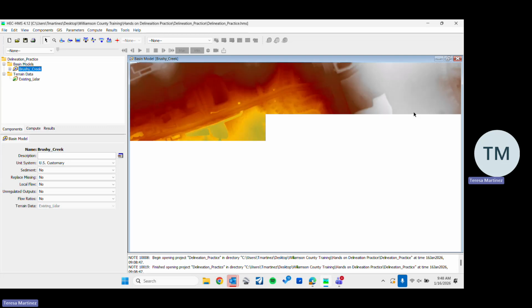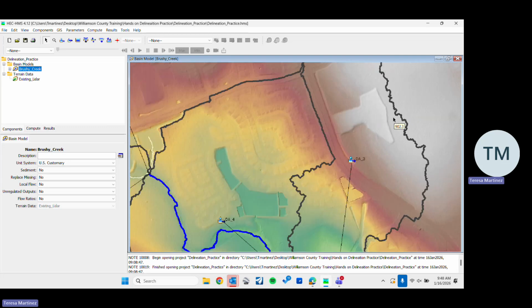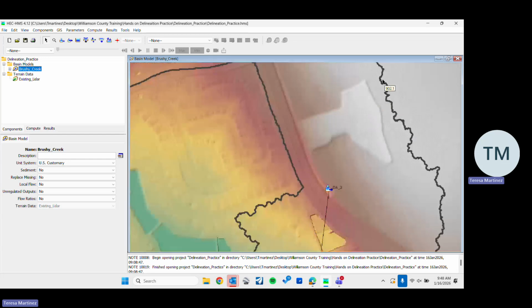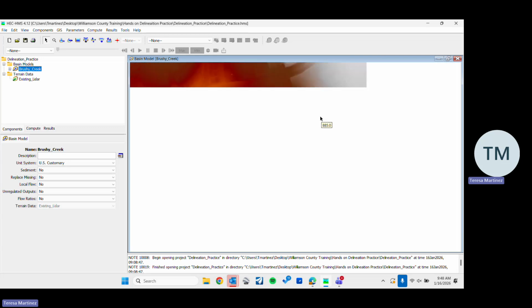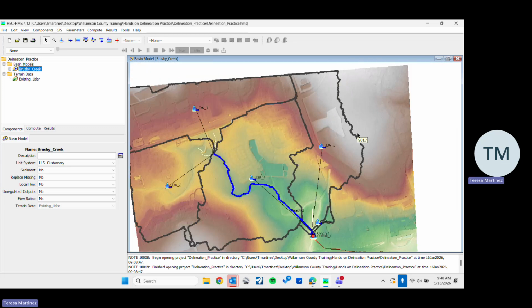Another thing for good practice is that sometimes reviewers, whenever they see that your drainage area has this many squiggly lines, it's kind of obvious that you used a program to delineate. So it's nice to go through and clean these up just to make sure that you're actually checking what the program is outputting, because you still want to use your engineering judgment to make sure that what it's doing makes sense.